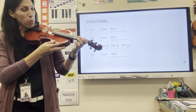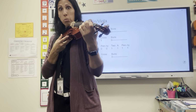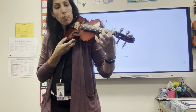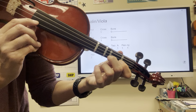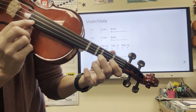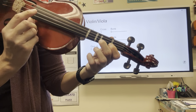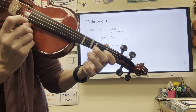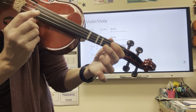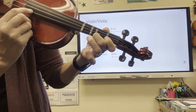So let's give it a shot on our A string, which might mean that you have to bring your elbow a little bit closer to the center, farther away, so that you can reach for that string and get your fingers set on that edge. So let's get our fingers set. Now we're plucking on this A string, which is the string on the very far right of your instrument. Cool gorillas don't argue. So get it set up, 2 fingers down, and here we go. Ready, go. 2, 1, 0. Put them back down. 2, 1, 0, and now we go zeros. 0, 0, 0, 0, 1, 1, 2, 1, 0.